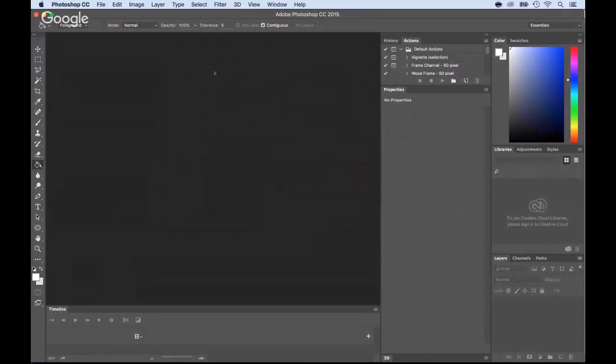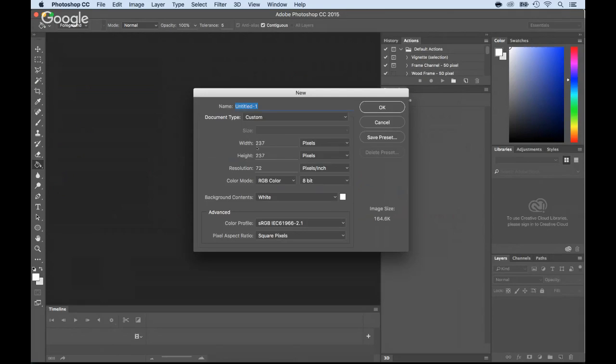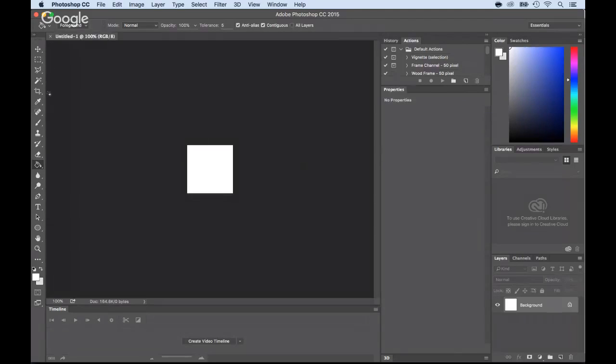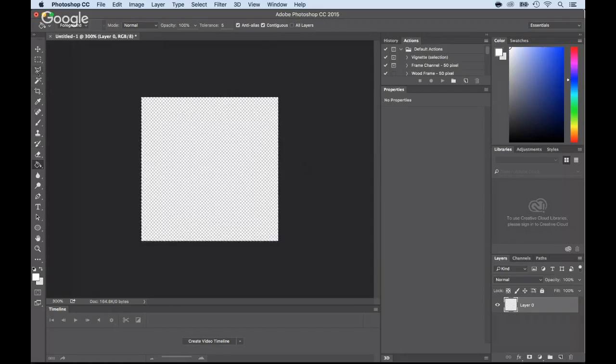And what we need is a quarter sphere. So I'm going to take a plain circle and just create a quarter of it. So Command N to create what we call a circle. Okay, 237, that's good. And I'm going to make this completely transparent by deleting what's inside of it. My next step is to create half a circle by selecting the circle tool and creating an elliptical tool.